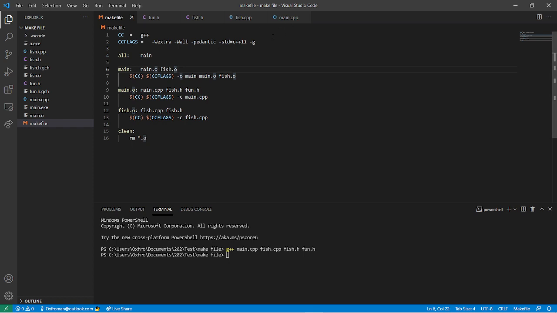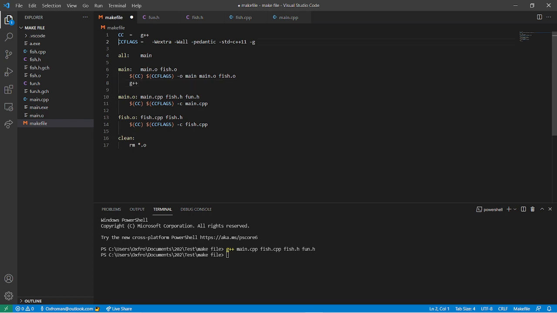So a big thing about Makefiles is you can kind of use variables in it. So I have this quote-unquote variable declared CC, and it's equal to g++. So when I use a $ sign and then 2 parentheses to call CC, that's basically the same as me saying g++.